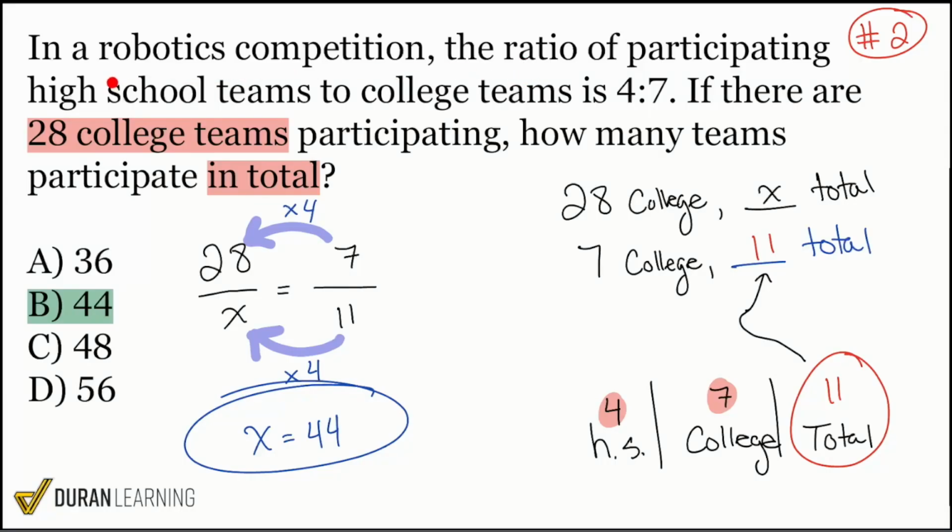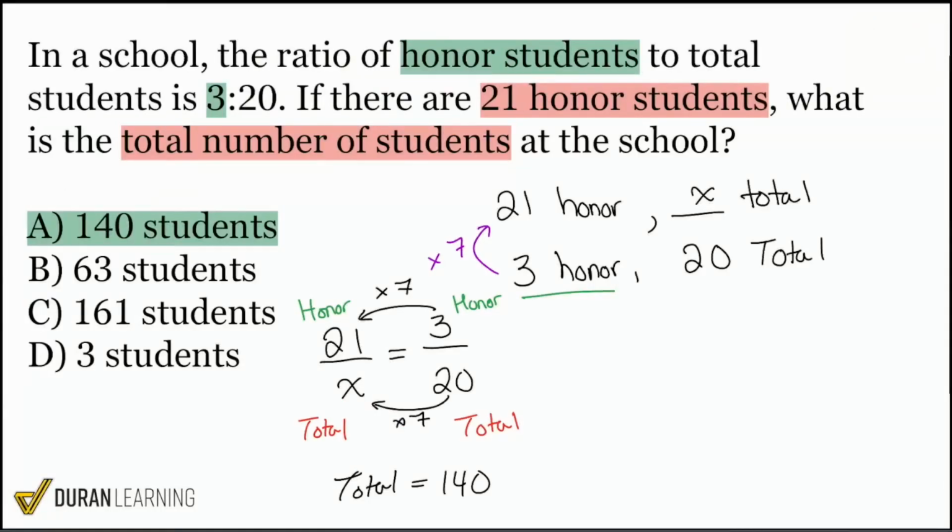That's why in this particular circumstance, it was necessary to do a little more work on the side so we can properly get the right comparison. College to total, college to total. Not college to total and college to high school. No, college to total, college to total. We have to compare the same things in the same way. Who here is better understanding the mistake that they possibly made in this problem, or at least the confusion that they had before?